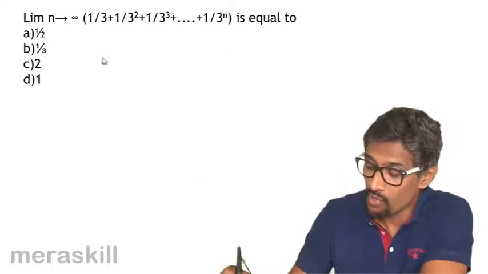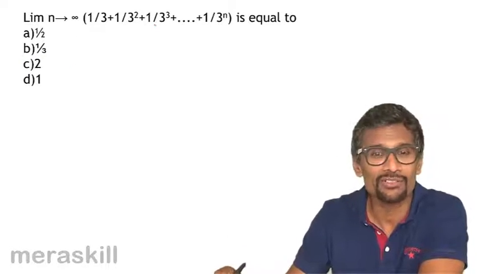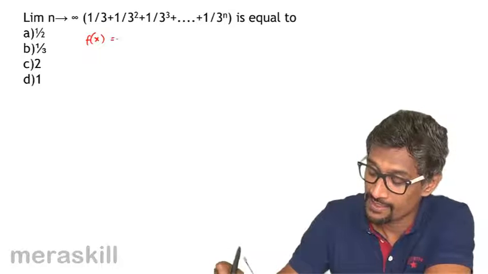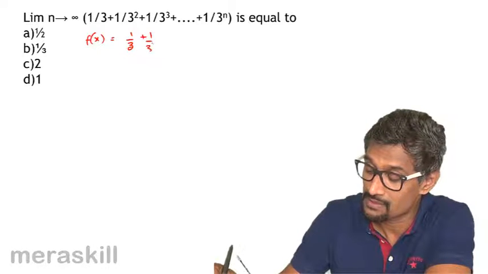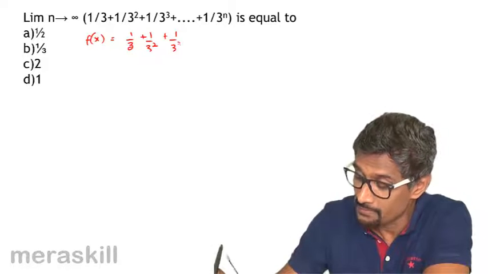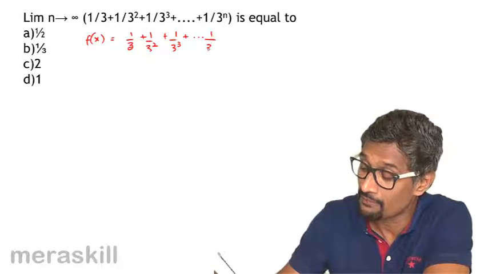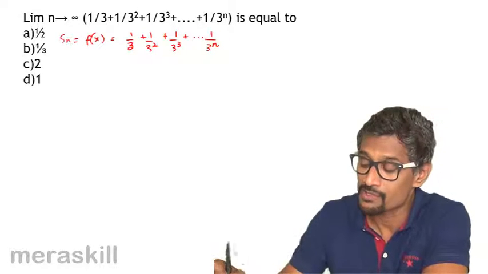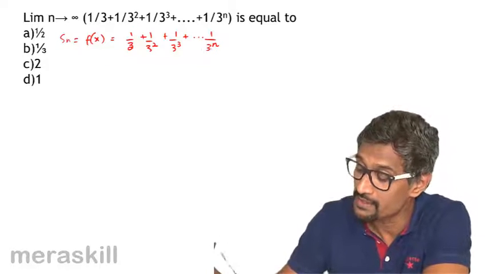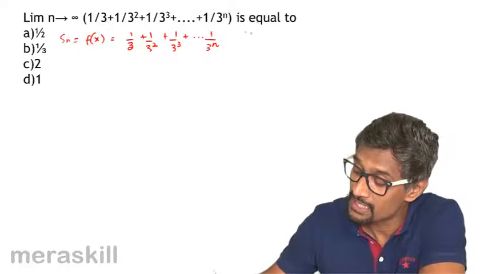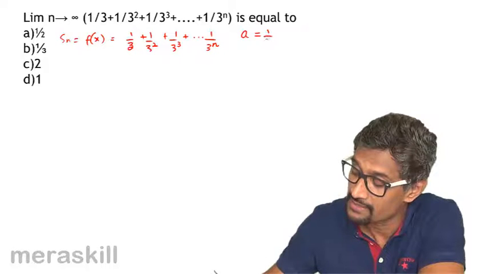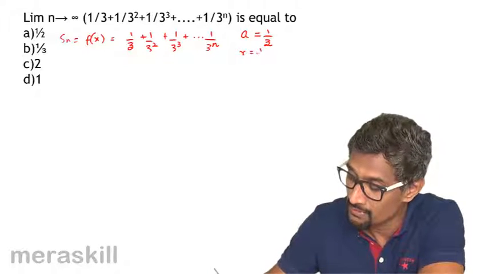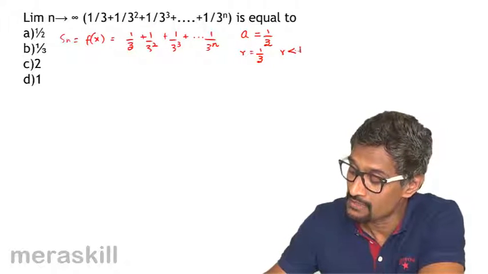Okay. Now, we came across this kind of a situation earlier too. So we have f of x is equal to 1 by 3 plus 1 by 3 square, and so on. The more we have sums of slightly peculiar ones, again, after a regular interval, we will be able to get our fundamentals better, because we'll try to recollect what we have. So again, this is a summation here. If you see, it's a GP, geometric progression, where A is 1 by 3, and R is nothing but T2 by T1 or T3 by T2, so R is also 1 by 3, and R is less than 1.